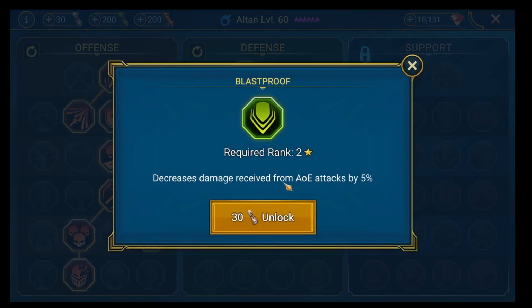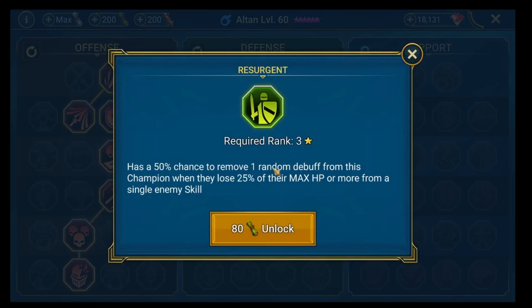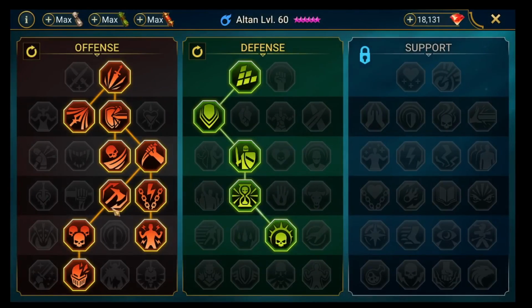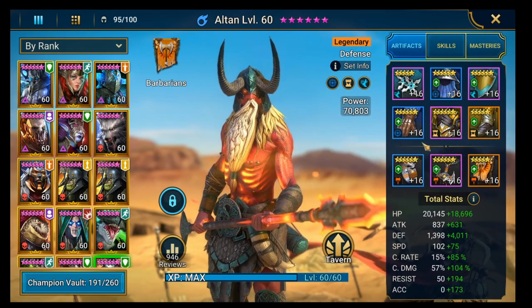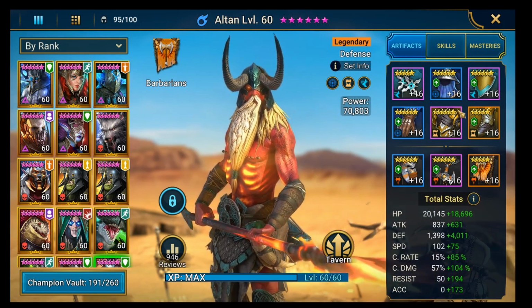build into reduce damage from AoEs, try and keep him alive. Into chance to remove debuffs if he gets any on him. And we're going to get into counter attack here as his build. So this is kind of, for me, a bit more of a nuke build. So what we've got then, in terms of setup, I've got him in defense sets, accuracy sets, and speed.